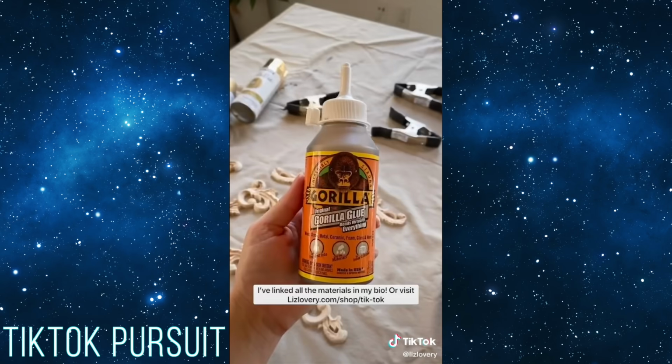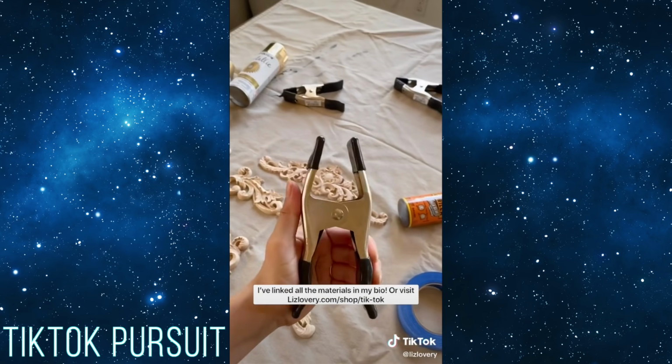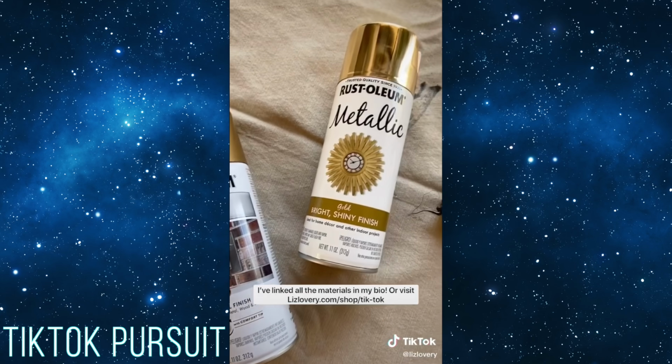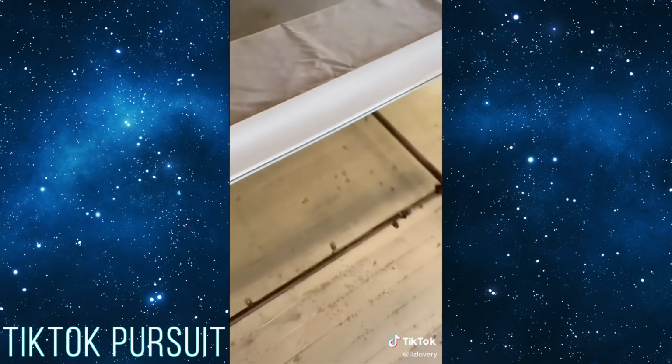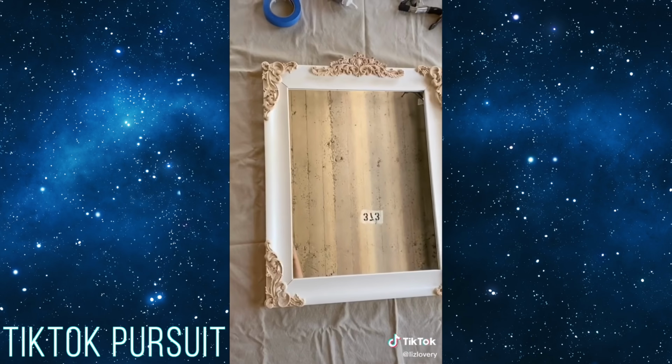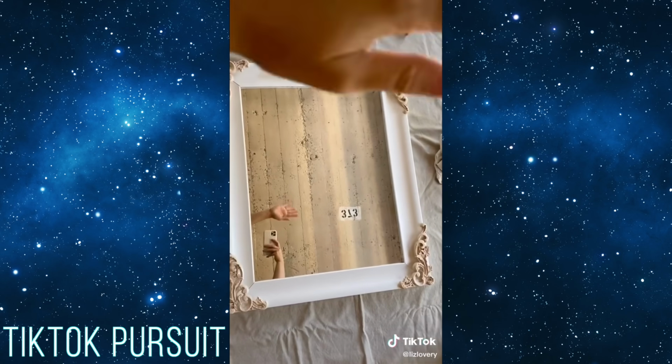You're going to need Gorilla Glue, painter's tape, 6 clamps, wooden appliques that you can get off of Amazon, and some metallic spray paint. Before you start, clean the mirror thoroughly and be sure to protect the mirror with a large piece of poster board and some painter's tape. Then I just laid out my appliques to determine where I wanted to glue them on.